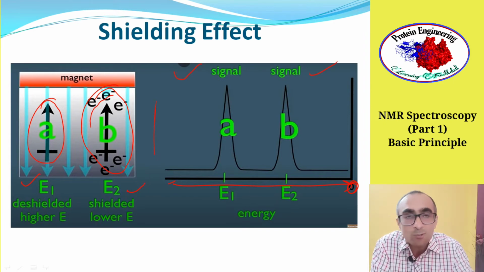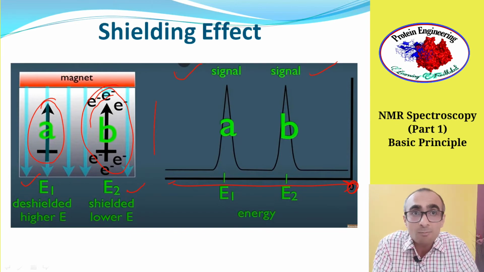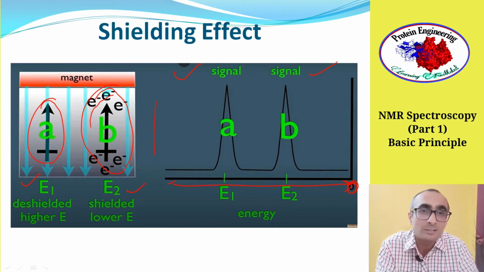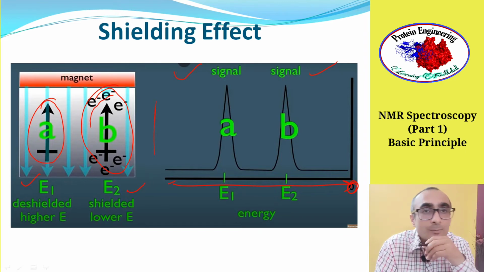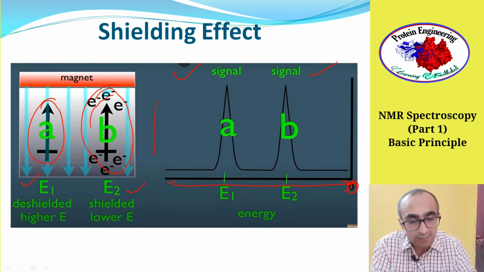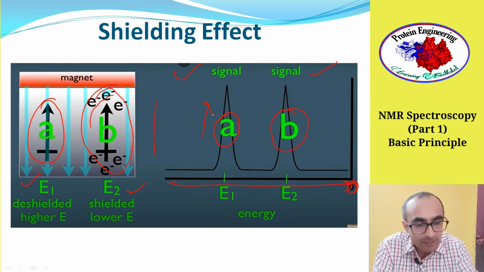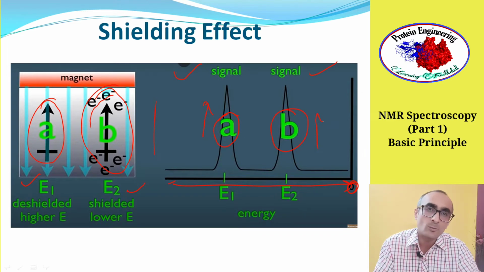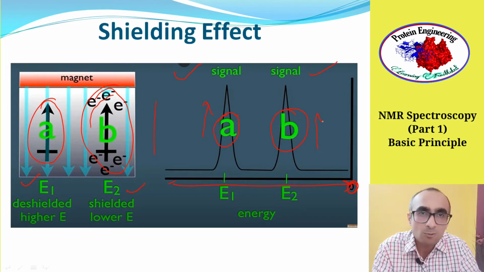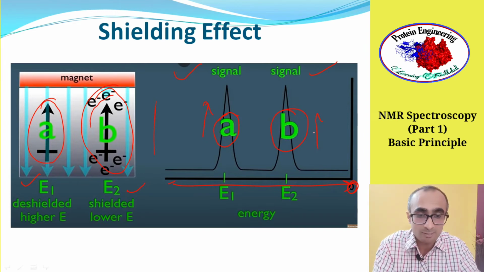So these two protons will give you different signals. Those two are protons only, but they have different environments. One is having electrons in the vicinity, the other one is not having electrons. So one we call deshielded, the other one a shielded proton, shielded nuclei. In that case you get two peaks, you represent them A and B. So A nucleus is giving a peak at high frequency, B at lower frequency. So that's what you do in NMR spectra basically. You plot the energy absorbed by the nuclei in order to gain the magnetic resonance in the NMR spectrometer.